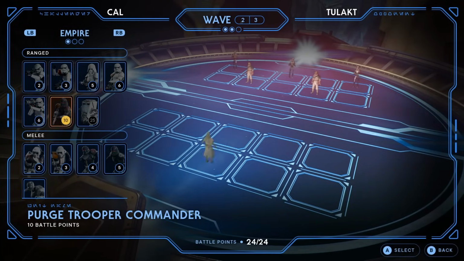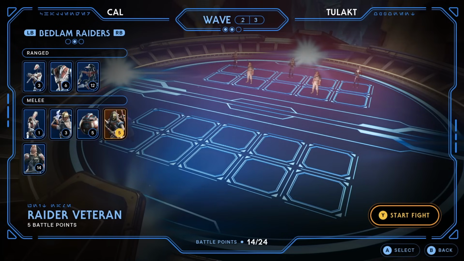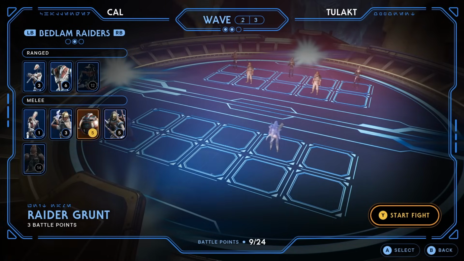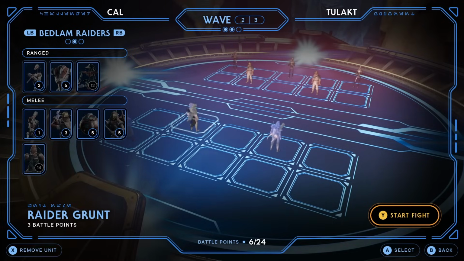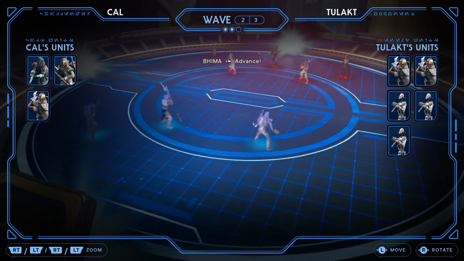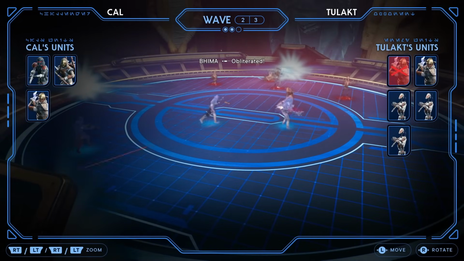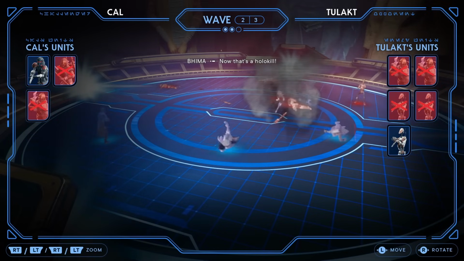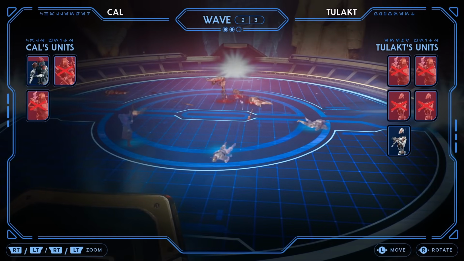All right, now for this one, we'll put a Purge Trooper Commander in the corner, and we'll take a Raider Veteran, and we'll put him here, and then we'll take a Raider Grunt and put him right here, and that should be enough. Advance. Okay, so they're already down one. That guy's going to suicide. That's really bad for us, but our Purge Trooper Commander should easily be able to win this 1v1.